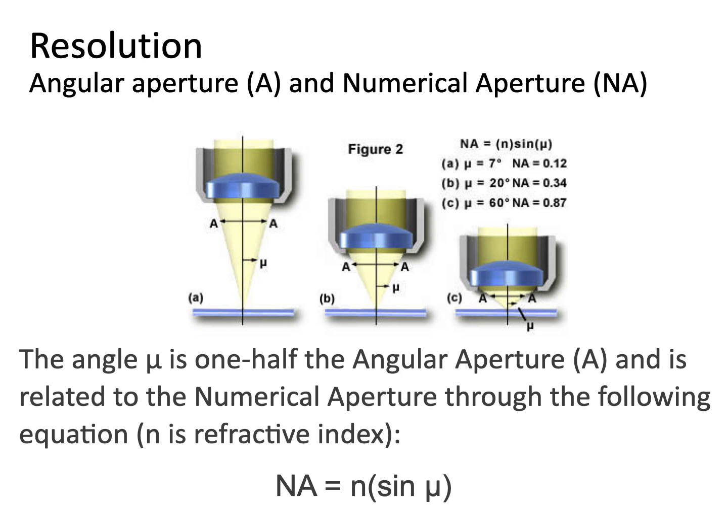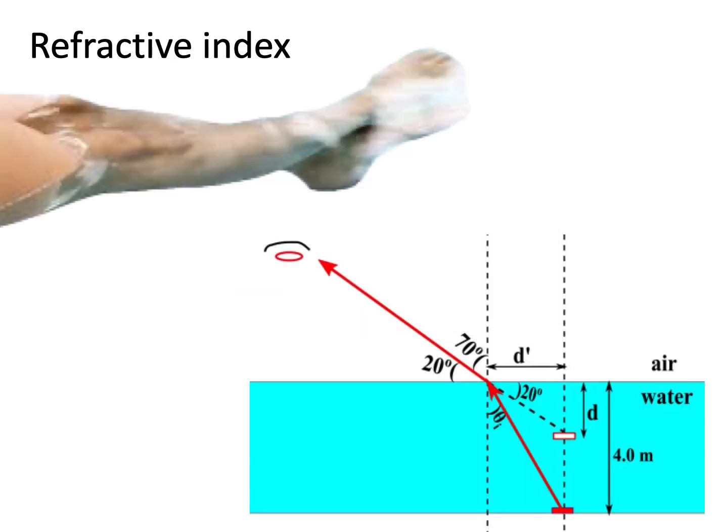And the refractive index of air, water, or oil increases in that order, which is why we can get a bigger NA when we use oil at the interface, and why some objectives you just use oil with, because it's going to have a higher n and be able to increase that numerical aperture.